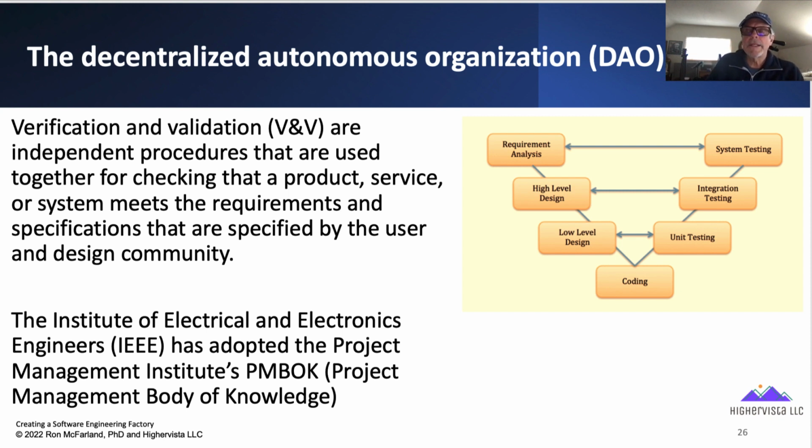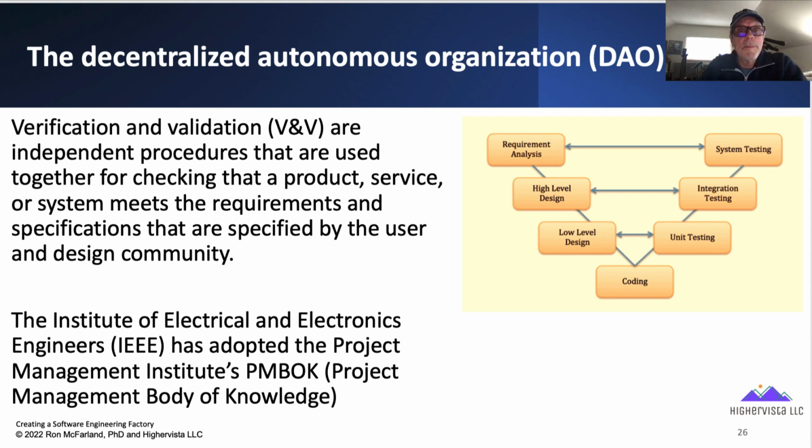Over to the right-hand side, that's an IEEE diagram. The requirements analysis, high-level design, low-level design, the coding. Over to the opposite side, system testing, integration testing, unit testing. Again, that all flows together. Coding from the bottom up, and you get the requirements analysis, system testing. And in a way, when we talk about this in the verification and validation course, there are some implied iterative aspects to this. Again, the SSDLC, SDLC, as well as verification and validation kind of work hand in hand.